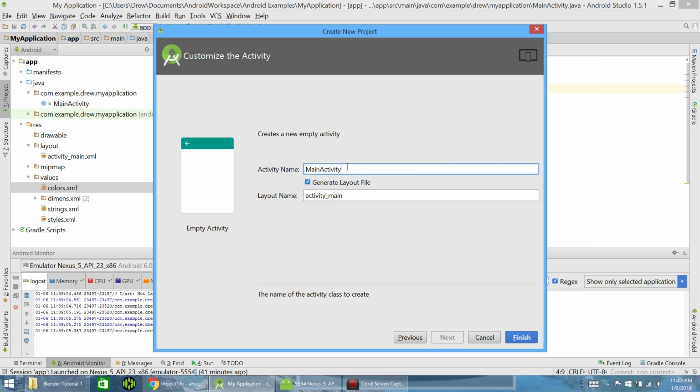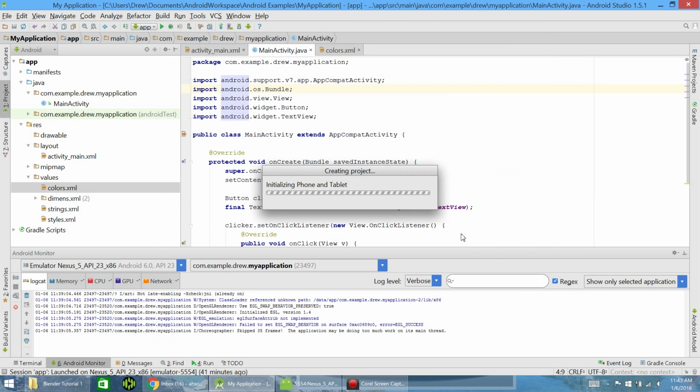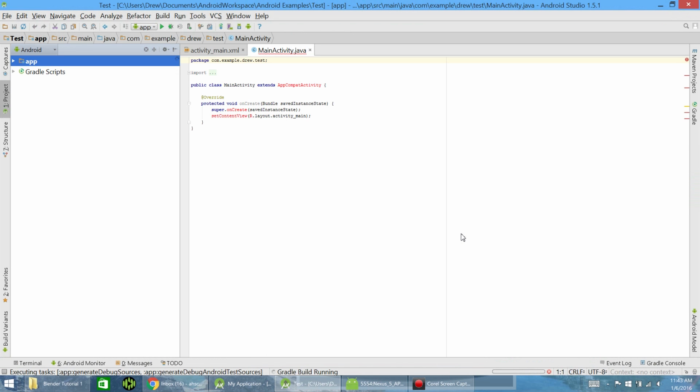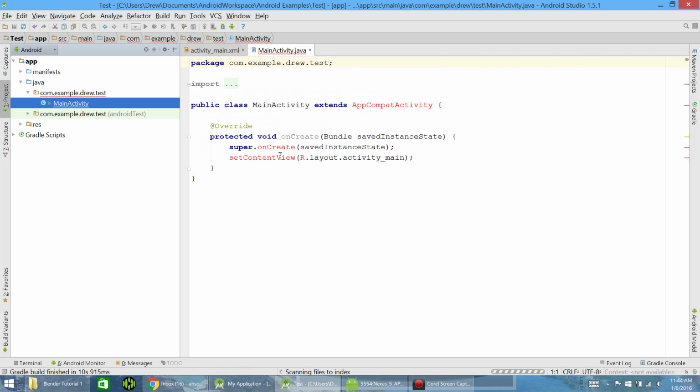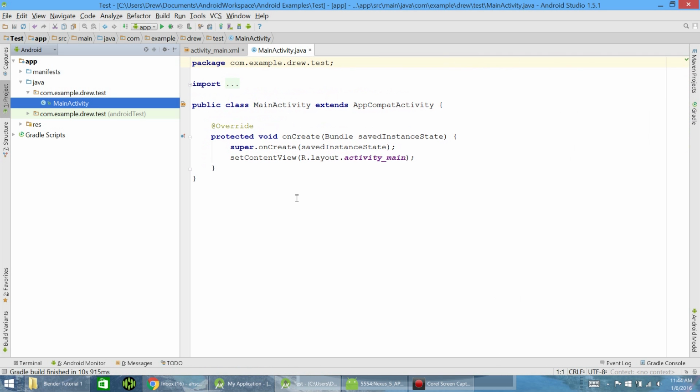And now you can name whatever you want. Main activity basically just means it's our main activity where most of the stuff's going to be happening, and we only have one screen that we're using, so that's what we want. So just hit Finish, let it load. I already have one open in the background, so yeah, it's going to open up. You're going to get this. You got to wait for this loading bar down here to finish, and once that's done, this red will go away. I'm going to zoom in a bit. And okay, it's all done.